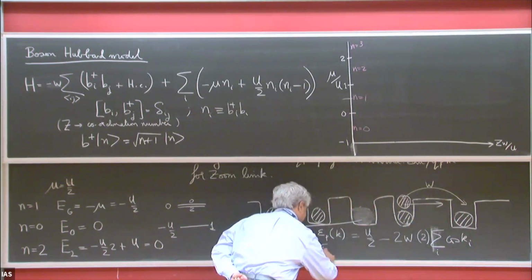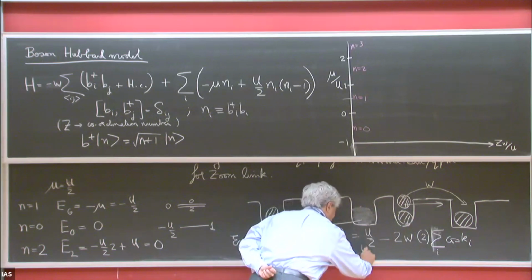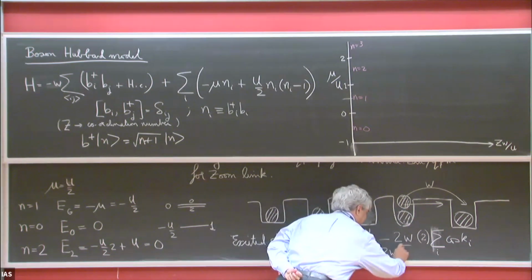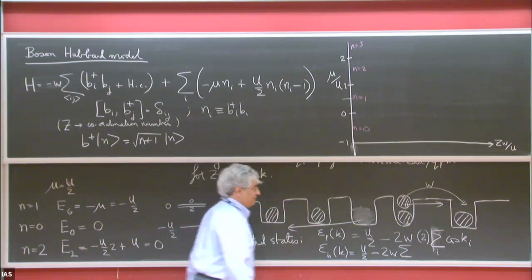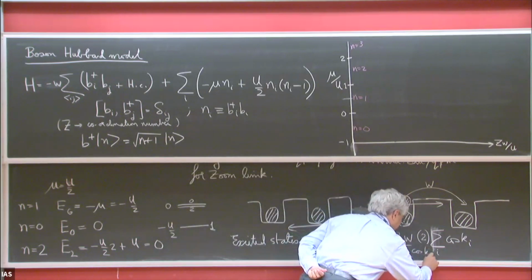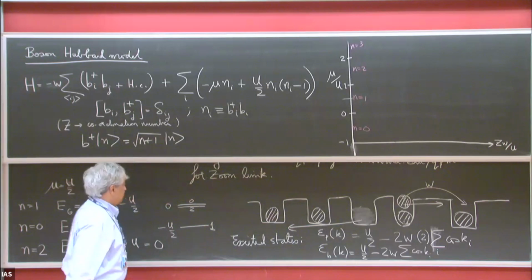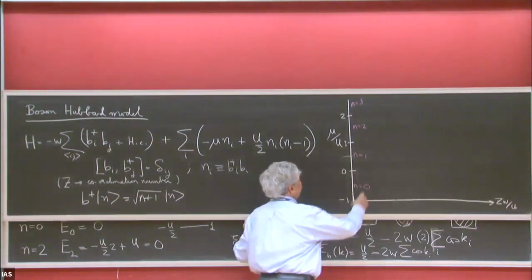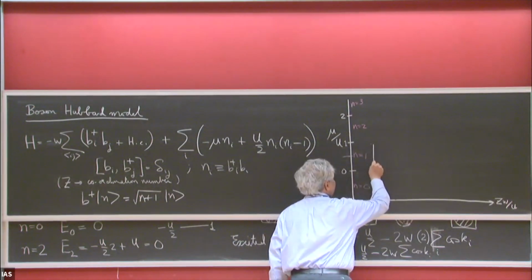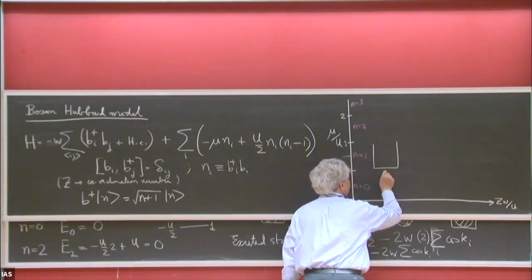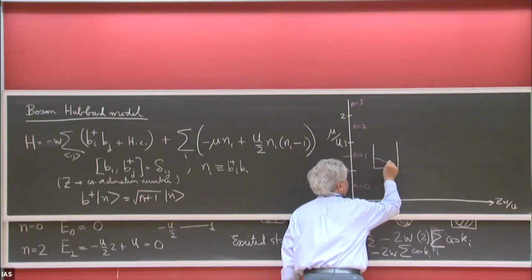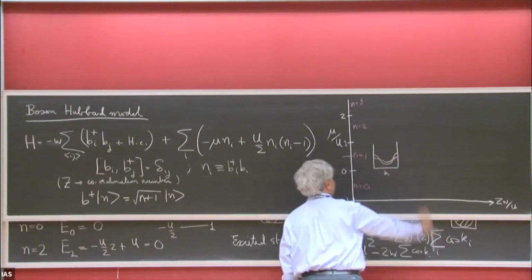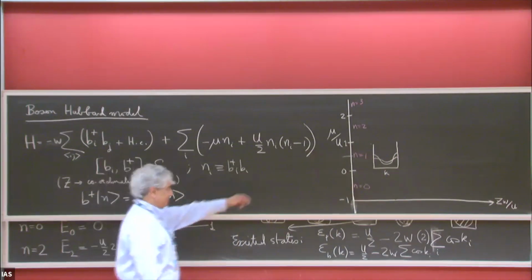And there'll be hole-like excitation, which will also cost energy U/2 minus 2w, but this factor won't be there because you're going from 0, 1 to 1, 0, and cosine ki. So if I draw the excitation spectrum in a band, let's try it over here. So this is some band K. There's a particle-like band, a hole-like band, and a particle-like band, which has a bigger bandwidth. Okay, at least near this point.